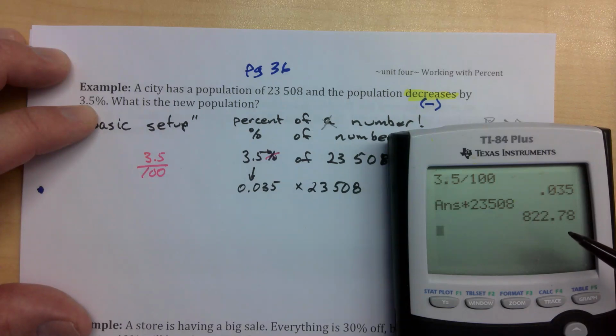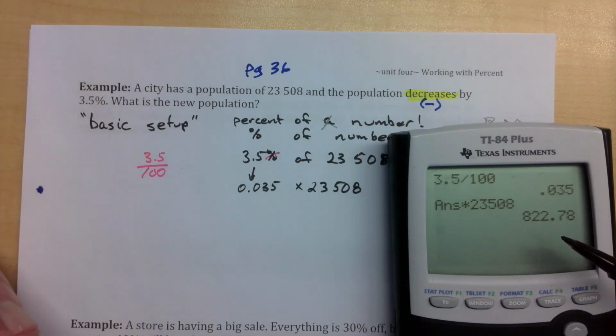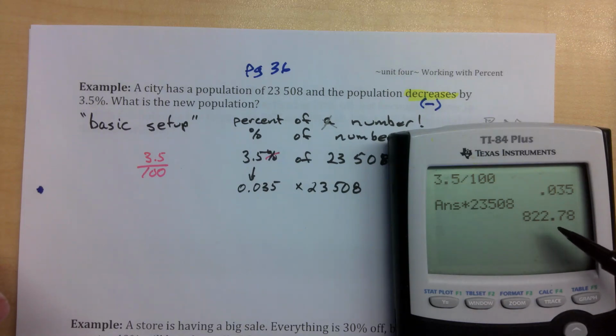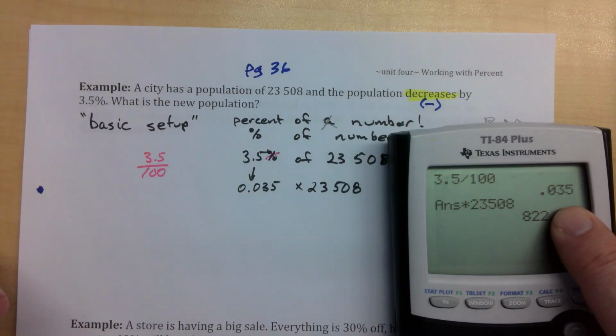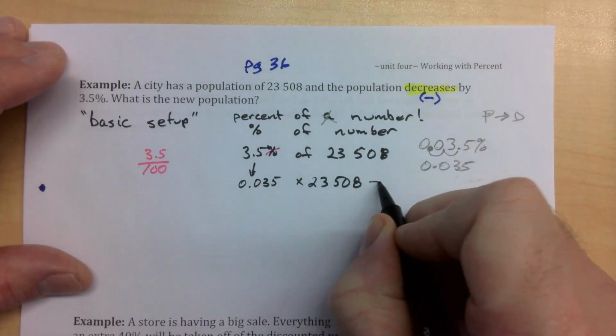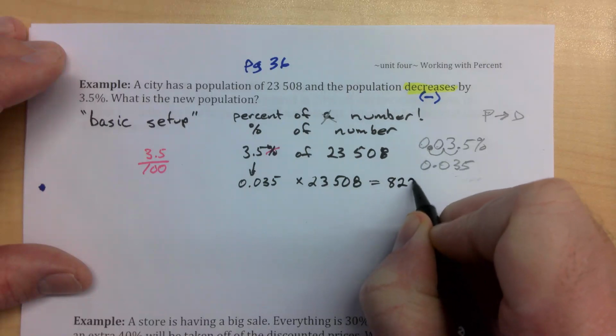Remember, you can't have a fractional person. It's either 823 or 822, but when you're talking about real life situations, you go to the last whole person. The last whole person on this calculation of this multiplication is 822. You might as well just cover up the decimal because it's irrelevant. So it's 822 persons. Okay, so it's equal to 822 persons.